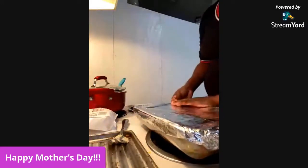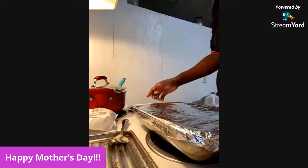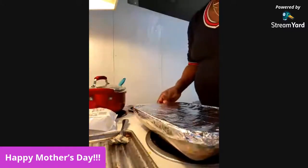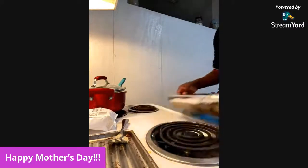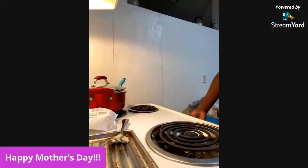But anyway, guys. All right, guys. So this is my little shepherd's pie. And there's going to be some salad on the side. But I'm not eating any because it's too late. Well, I won't say I'm not. I'm not going to say what I'm not going to do because it is Mother's Day.